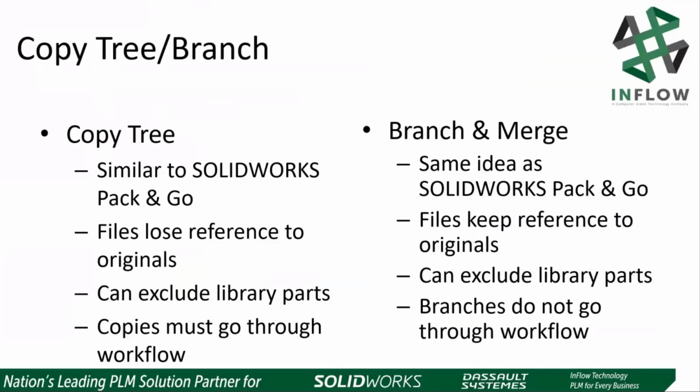The point I'm going to make now, and then I will be revisiting it later, is that copies have to go through a workflow. So with copy tree, every time you want to make a change, you have to send it all the way through that revision process each time. So if you're in the approved state, you would have to go to under change and keep going through a revision over and over until you're happy.